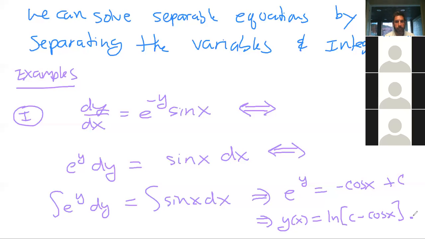Excuse me, Professor. Why do we go from e to the negative y to e to the positive y? Because I took it to the other side. So if I divide by it, it becomes what? If I had 5 sine and took the 5 to the other side, it'd be 1/5, right? Oh, right. Okay, so the negative, does that make sense? That makes sense. Yeah, I got it.